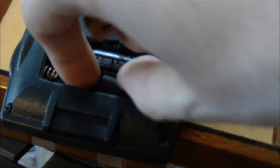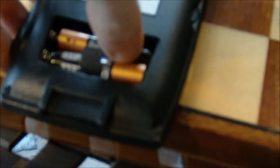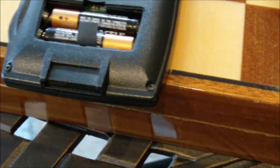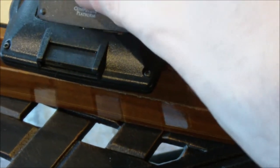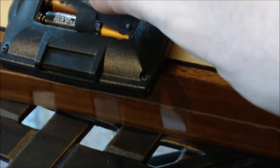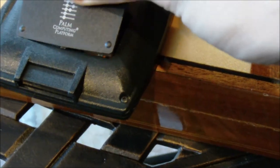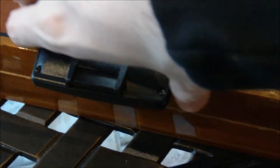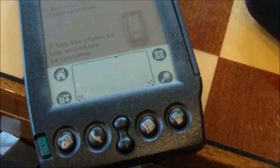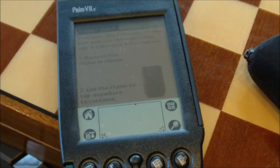This thing has only internal flash memory — it doesn't have a solid state memory of its own or any other type of memory compartment to store saved data. Because of that, if your battery died, you'd have a grace period of about 15 minutes on the internal battery charge to replace them. If you didn't, all the memory inside your Palm would be wiped. As you can see here, it's already loaded up to the start menu.